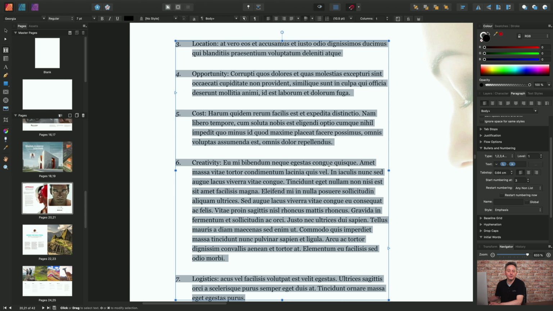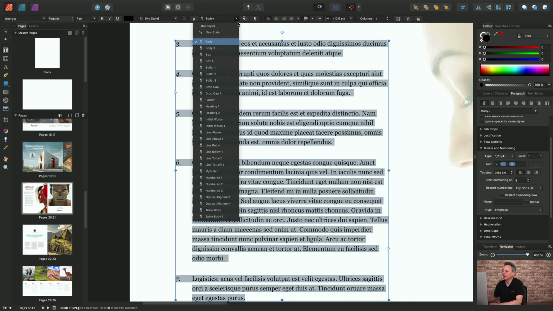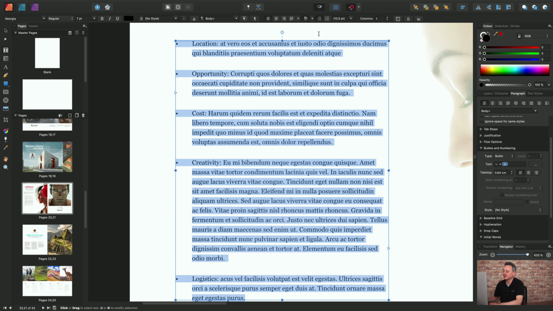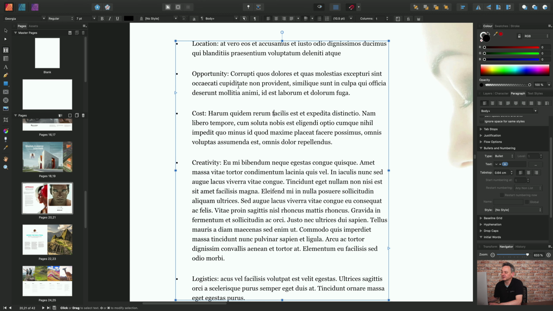Okay, let's finish off with looking at initial words. So if I go back to applying body as it was before, and then just a simple bulleted list, I just want to draw your attention to the text which is at the very start of every single paragraph. So we're talking location, opportunity, cost, and creativity.